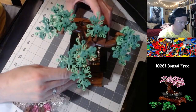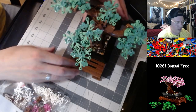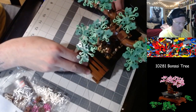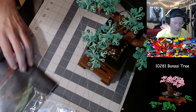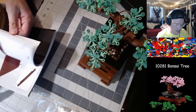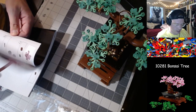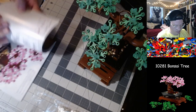It's been lovingly displayed on my shelf ever since, but getting into the tail end of spring here, I think it's time we get this frog army unleashed. So we're gonna go for bag 5 here and get our springtime update, and then maybe this year will be when we remember. Oh, bag 6.